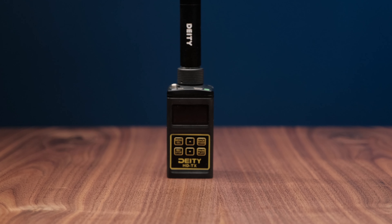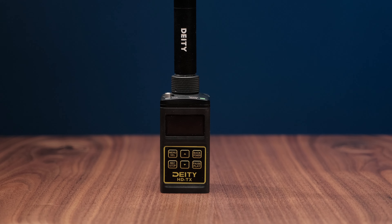Now if we're moving into narrative film where you're telling a story, whether it's a short film or a full feature-length film, what I would do is move to a boom microphone and a separate audio recorder. This is assuming, of course, that you have someone that can operate the boom and the recorder. The advantage here is that you have a single microphone but you can cue it between your actors — so you just need one microphone, get a very natural sound in almost all circumstances, and you'll get a high quality recording. You sync up the audio in post — that's how you're going to get the best quality sound for your narrative film.